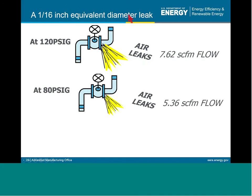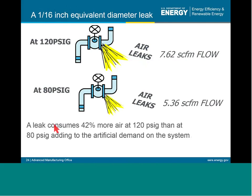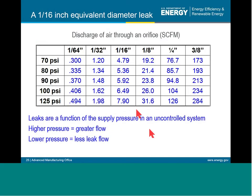1/16 inch equivalent diameter flow. Flow and leak doesn't make a difference. It's still air leaving the pipe. This could be a tool rather than a leak. Basically, a leak or flow consumes 42% more air at 120 than at 80. It's linear to the pressure. If the plant runs at 120 and drops the pressure 20 pounds down to 100, everything unregulated is 20% less flow. That's the beauty of when we say to a customer, lower your system pressure. Find the lowest pressure you can run.